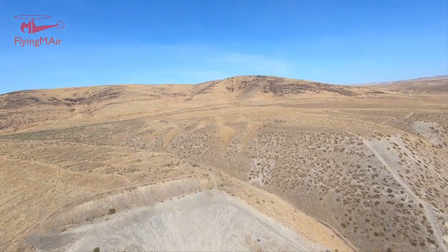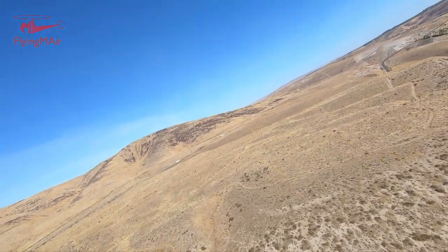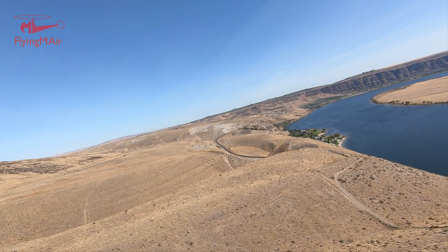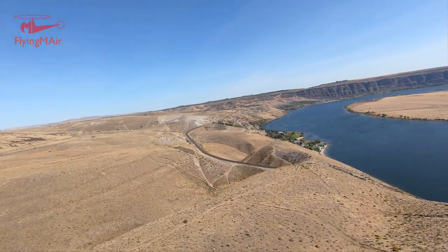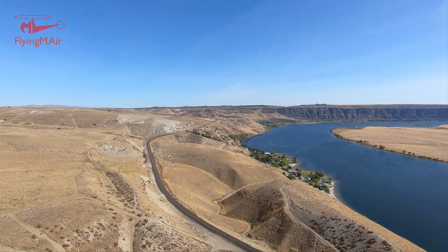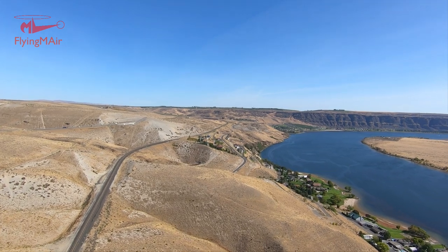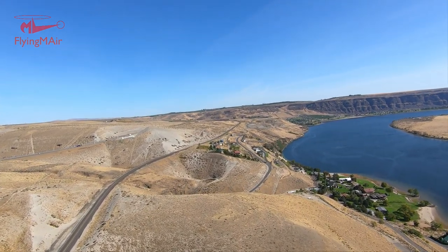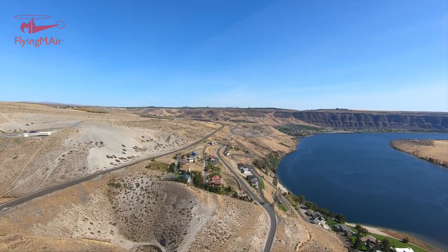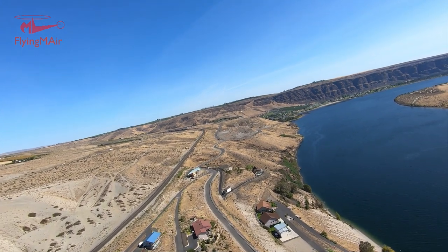Definitely from the north — not Moses Coulee — because it's not the brown stuff. It's basically crushed-up granite, white and gray. These are enormous flood bars, and Jay Harlan-Bretz was out here with the new railroad line to actually cut through and see some of this stuff back in the 1920s. What in the world happened here? Where did all this stuff come from? Most people look at Dry Falls and other places with huge canyons, but you also have to explain stuff like this. If you go through all the different possibilities, the only thing that makes sense is an 18,000-year-old Ice Age flood with sand and gravel being dropped in one of the eddy currents along the side.